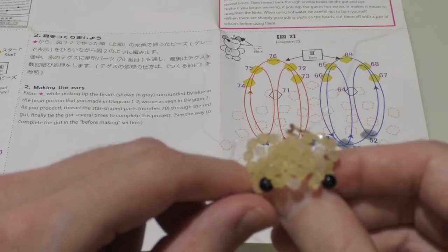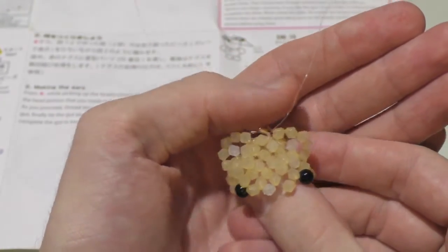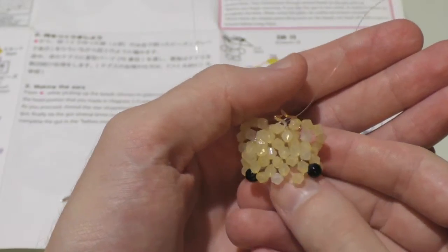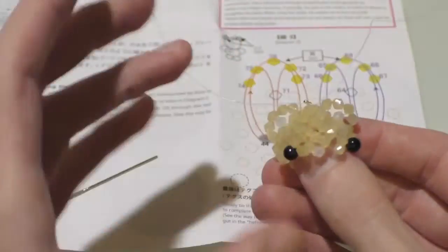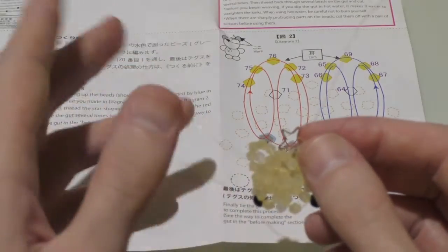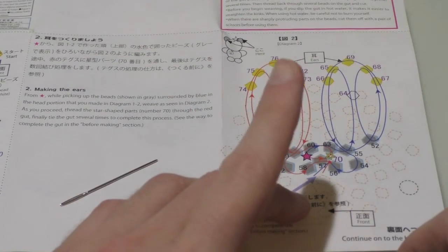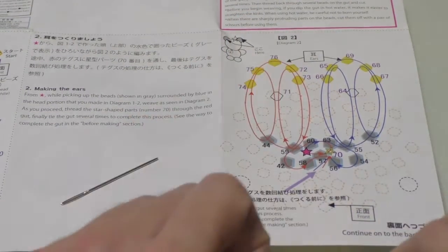And what does it look like? There you go. Yep, it is the top of a bear's head. I mean, it resembles it. It looks pretty good, I suppose. And I guess the cotton is going to be on the inside to hold it out a bit. So I got to work on the body and the rest of the face. Yeah, so I'll be back in a moment.